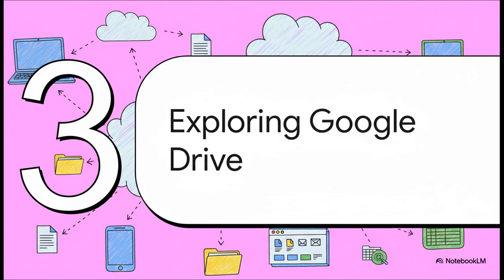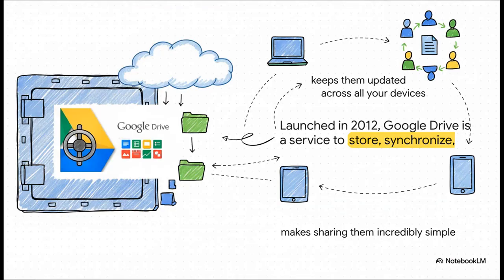All right, so that's enough theory. To make this all a bit more real, let's take a look at one of the most popular web apps on the entire planet, Google Drive. I'm pretty sure you recognize this logo. At its heart, Google Drive is basically your own personal digital locker. It keeps all your files safe on Google's servers, makes sure they're synced up across all your devices, and makes sharing them just super, super easy.